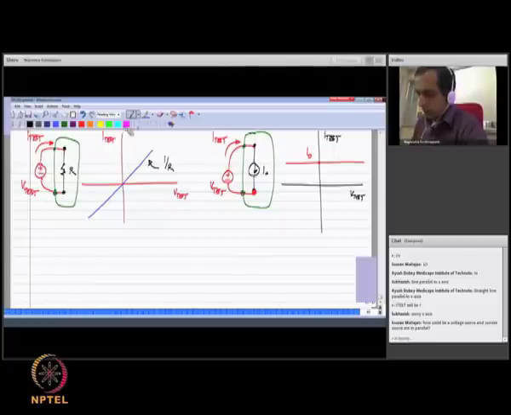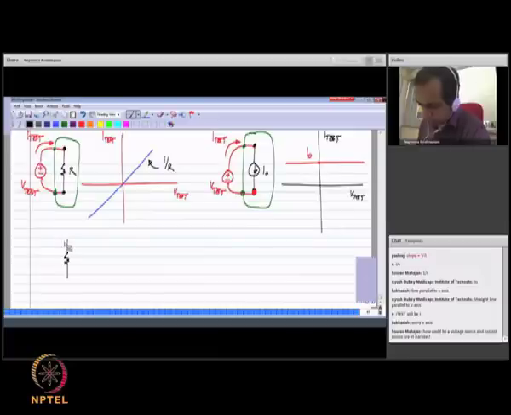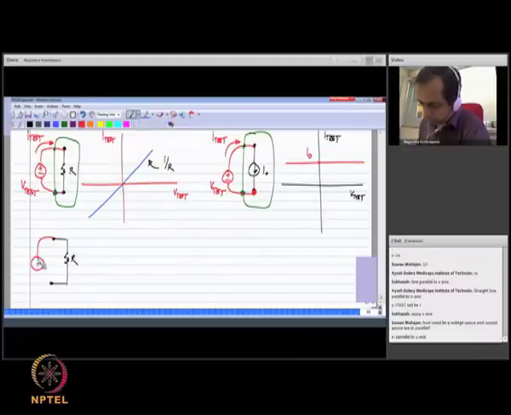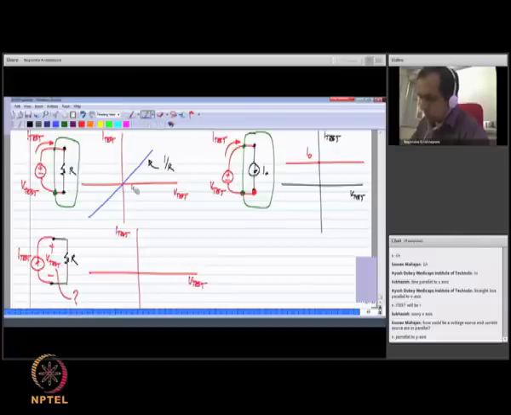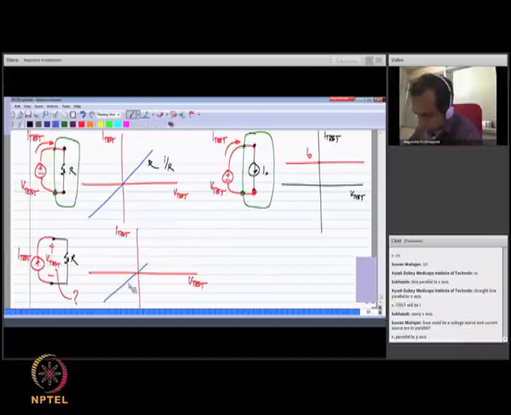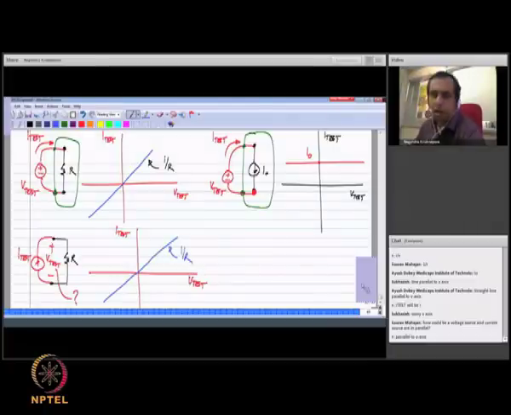Similarly, instead of using a voltage source, let's say the black box had a resistance R, I could have used a current source instead. And in this case, I measure the voltage. So again, it's very clear that if I plot I test versus V test, remember in this case I am varying I test and finding V test, but I'll still plot I versus V because that's what we have been doing all along. It's very clear that I will get exactly the same graph as this one. That is, a straight line crossing through the origin and the slope of that will be 1 by R.